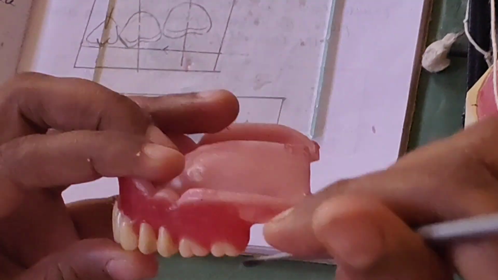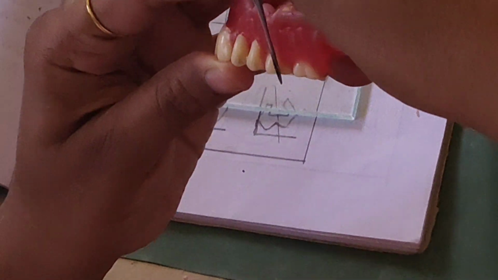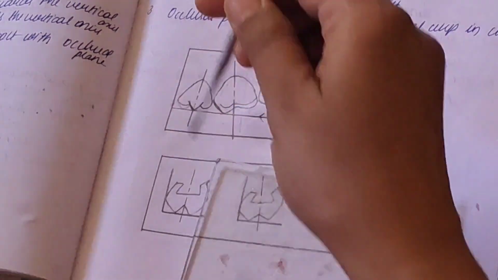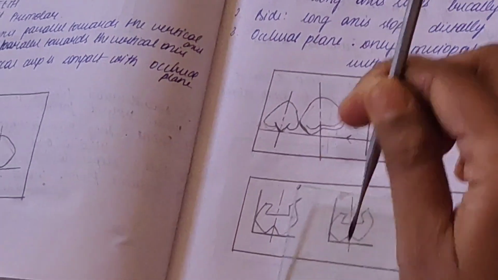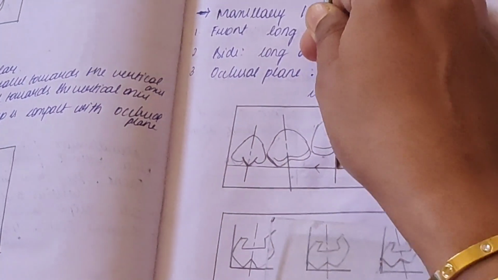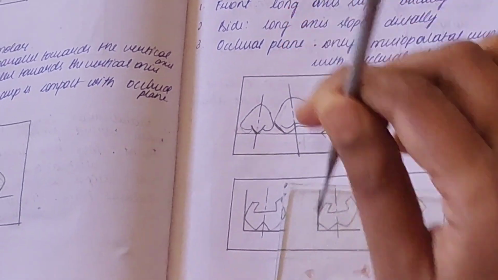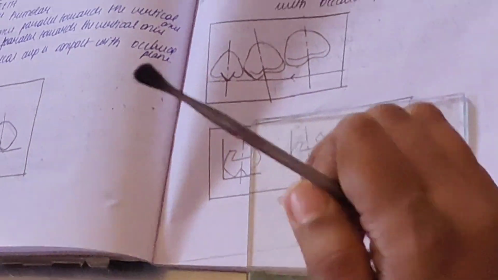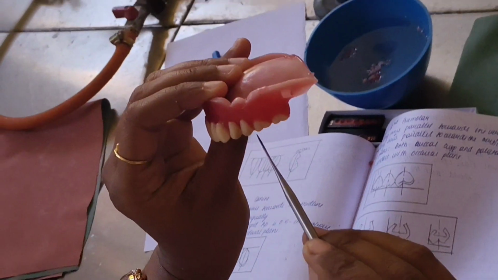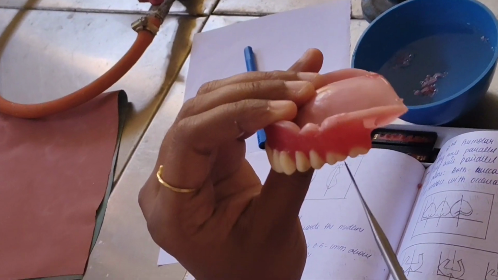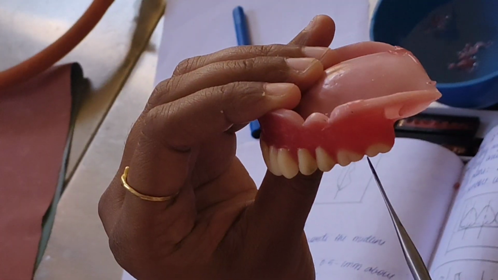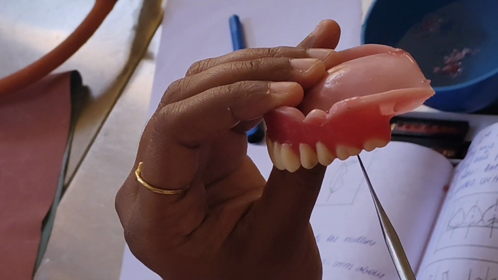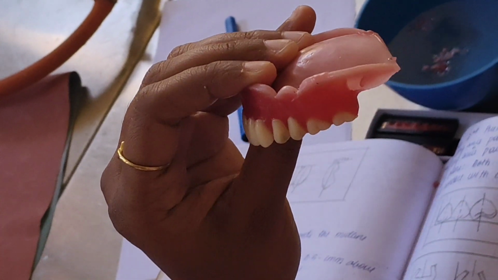Now coming to the first molar. The first molar will be slightly tilted towards the mesial side, like here in the diagram it is shown. The second molar slightly, not much. Then from buccally, when we see this cusp, even though it is buccal, we can see the palatal cusps also, you see.